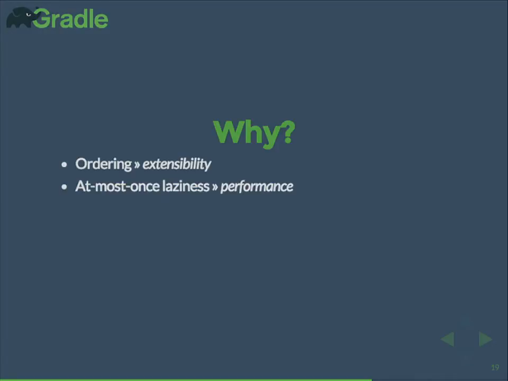I've alluded to this a few times, but by having this graph of functions, if I know that a particular function operates on a particular thing, and for a particular build I don't need that thing, I don't need to run the function. But if I do need it, I can run it, and before I run it, satisfy all the dependencies. They're guaranteed not to change, so I only have to run that once. I read the values, derive whatever I need, set it, and never run that again.